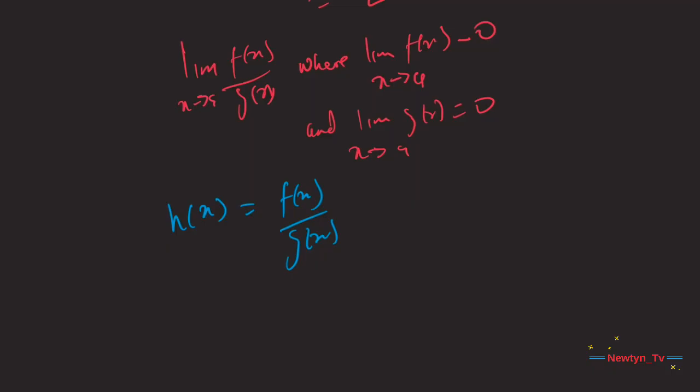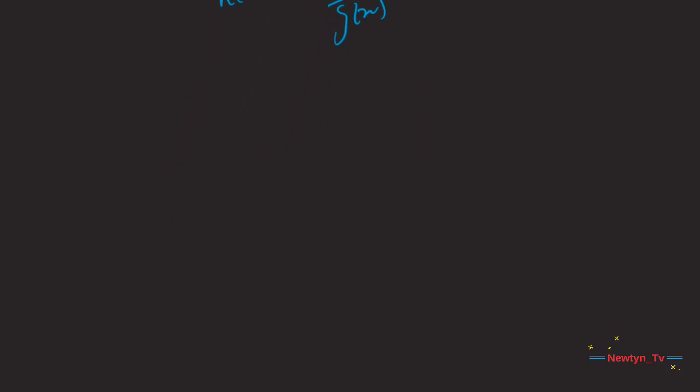Okay, so I know it's a little bit complicated, but we are going to look at some examples of how to use that. Okay, so let's look at the first example. Now the first example is the limit of (x squared minus 3x) over (2x squared minus 5x minus 3) as x approaches 3. Okay, so we have this problem.